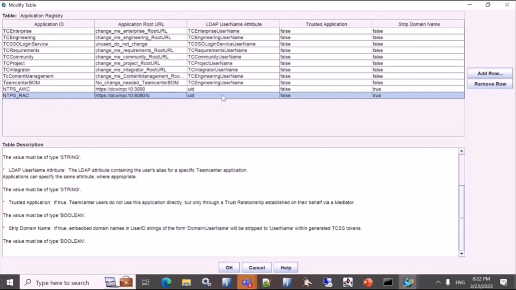This is the LDAP username attribute. If you are using Windows LDAP, Active Directory, you can provide the default attribute name like sAMAccountName. Right now I'm using Apache DS, so I'm using UID, and the rest of the parameters you can configure.